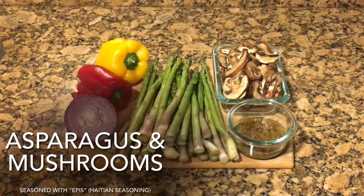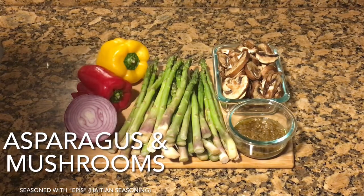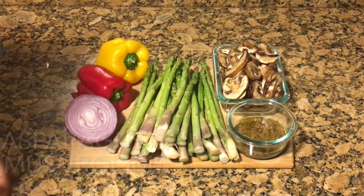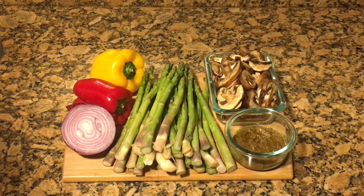Last time we made some epis, and several people asked the question, what can we make with the epis? So today we're going to be preparing a side dish that is full of antioxidants and truly anti-inflammatory, and just overall good for our health.